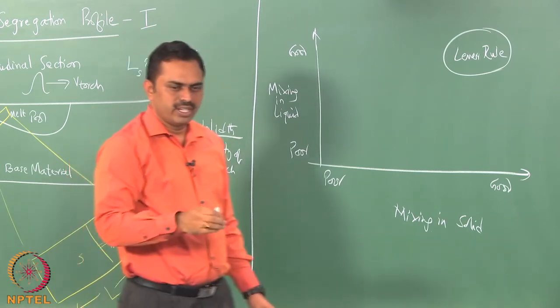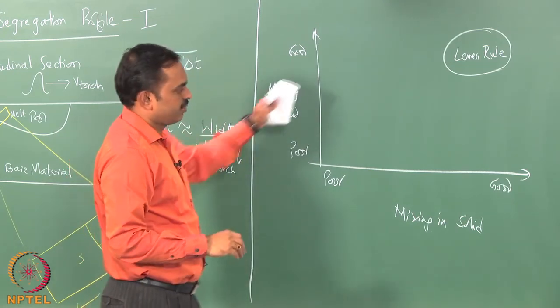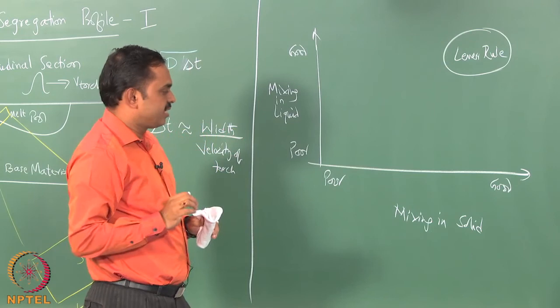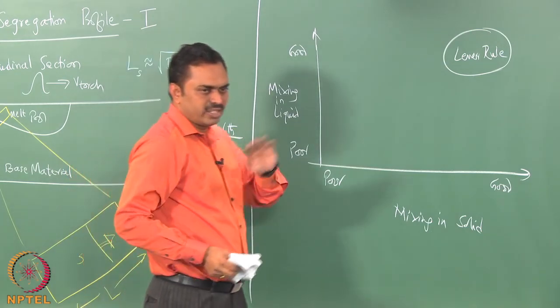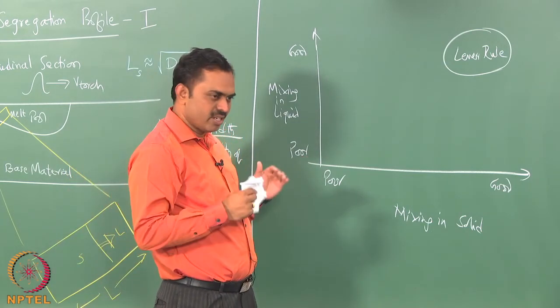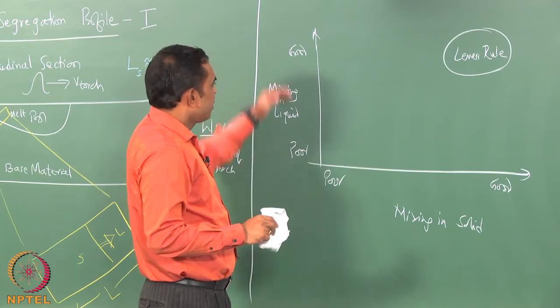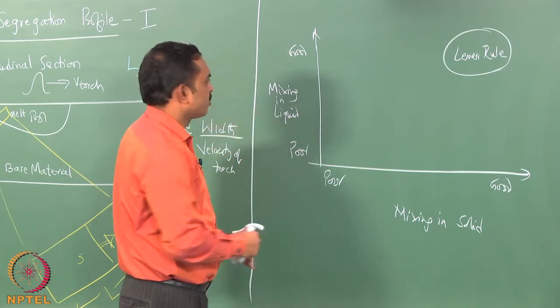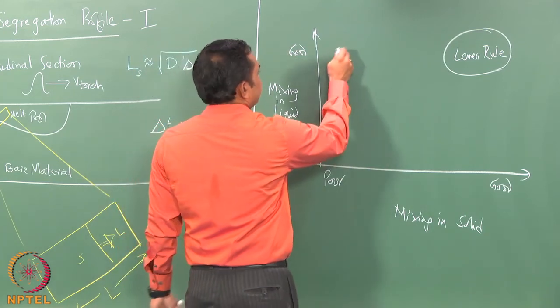Then we made one relaxation to this set of assumptions. When we derived the Child's equation, we said that the solid has no change in composition during the solidification of the weldment, and the liquid still has very good mixing. So, as far as the Child's equation is concerned, we are here.